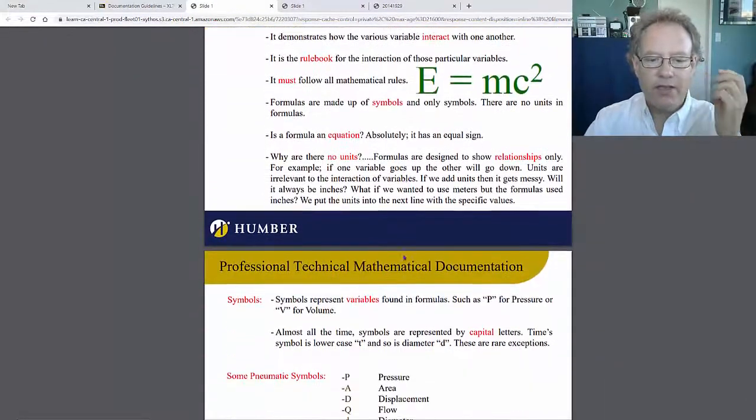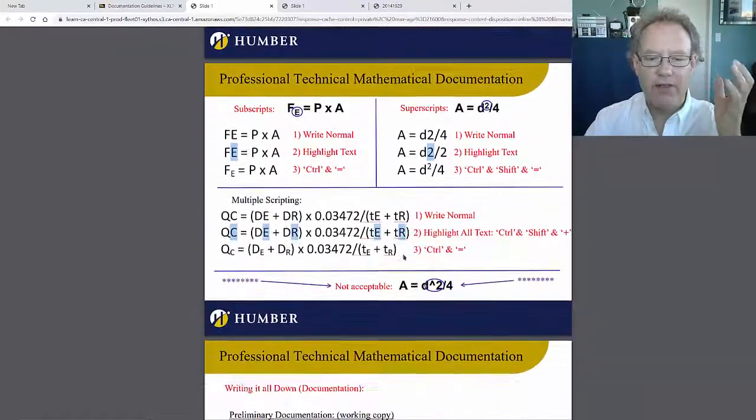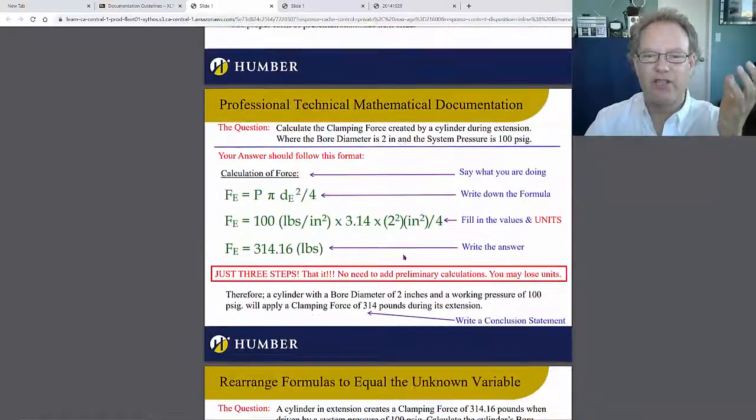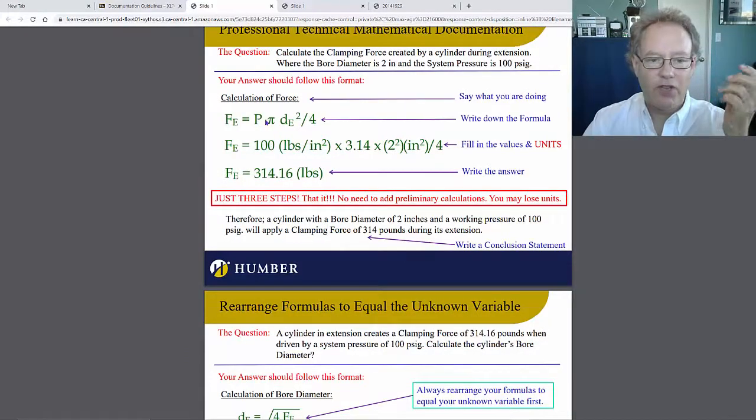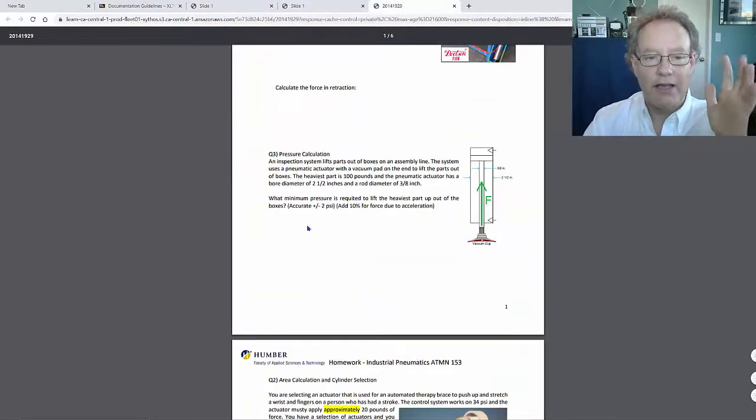Isolate your formula. Always isolate your formula for the unknown first. I don't even think I put this in here because I thought everybody just knew that. But if you're solving for P, isolate P out of the formula. Write a new formula called P is whatever P equals to. P is force over area actually, so that's easy. So isolate for P.